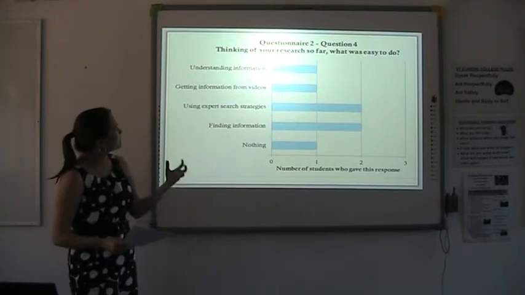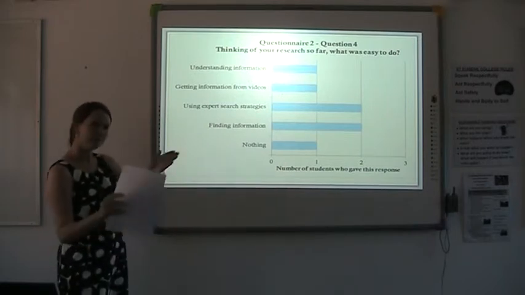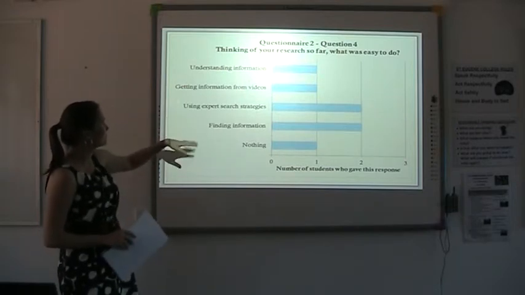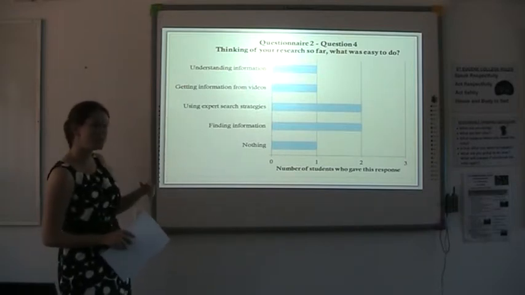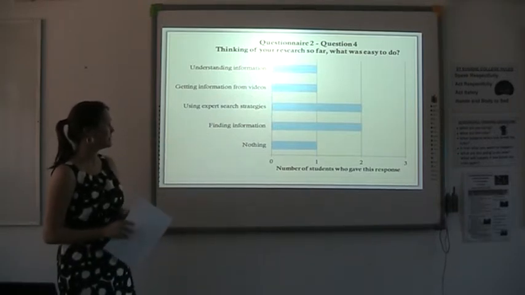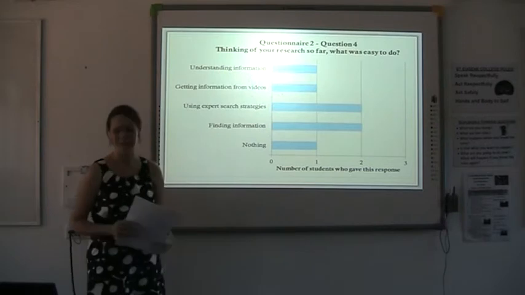Then this is in the middle. This is looking at what they found easy to do now that they've gone through part of the process. Still videos came up. Some of them found using the search strategies I taught them easy, and some of them then said that finding information was easy. We've still got 1 person who found nothing easy.